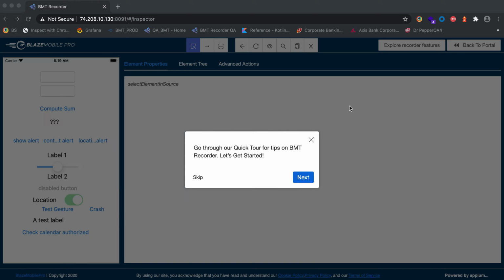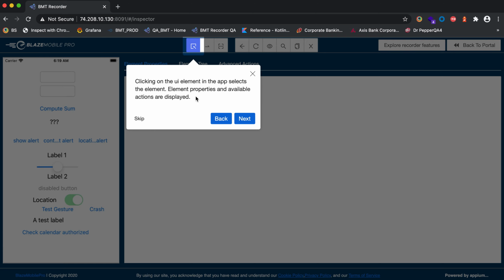So when you log in to BMP Recorder for the first time, you will be presented with this quick tour, which will give you a tour guide of all the features that we have. So let's go through it. So we have the element selection option here.